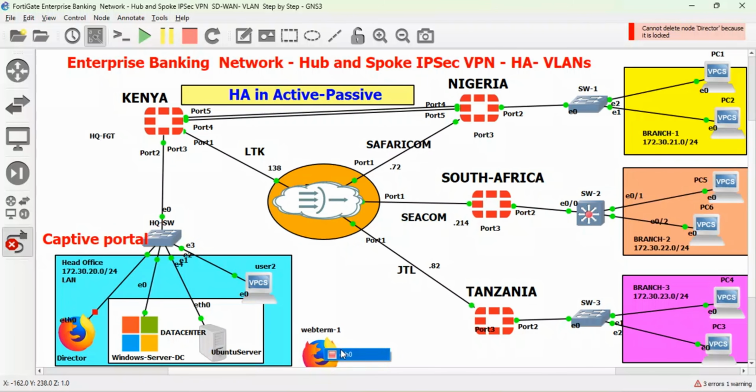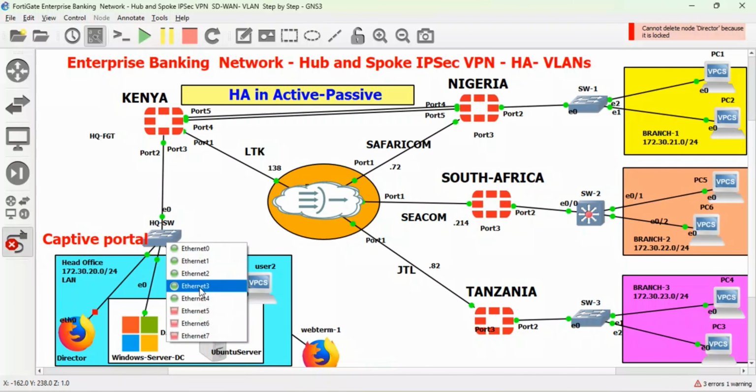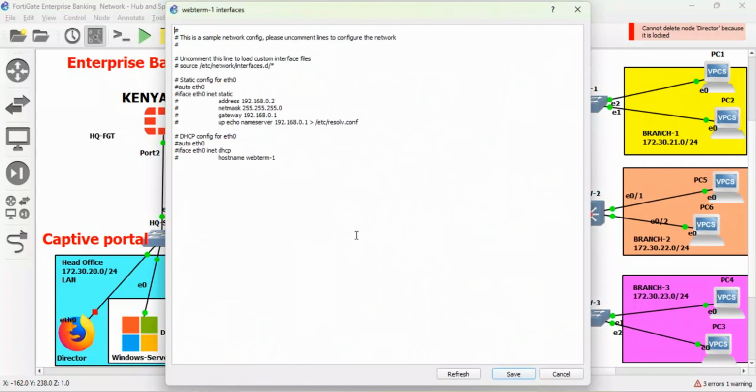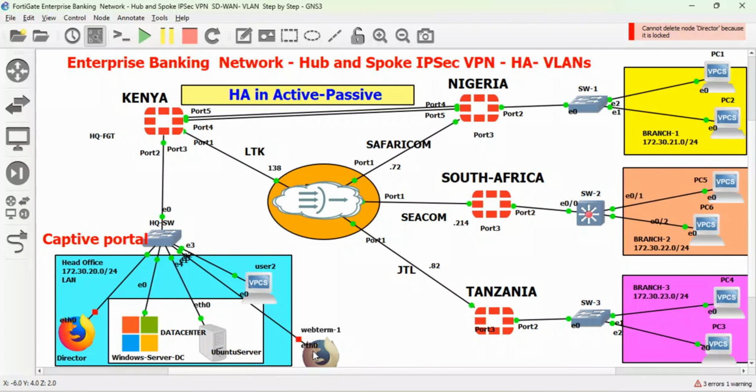I'll connect this one. Once connected, I will start.